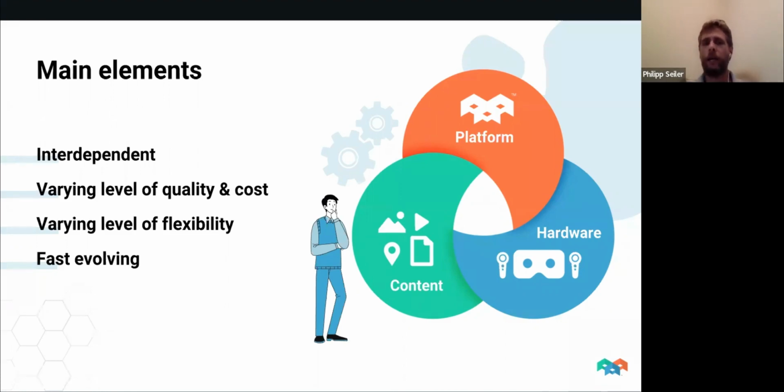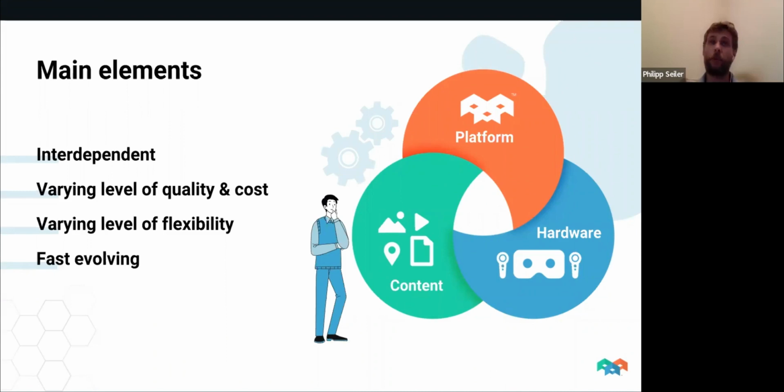Another one, as I mentioned, is with the platforms. If you want to do advanced analytics, say on where people look within a certain scene and what that could mean, you almost inevitably need to bake that into the content. So then you're providing prompts for people to look around, and you can compare between where an expert looks and where a novice looks. But you then also need a platform to analyze the data that comes out of the headset doing that tracking for you. Very rarely will it come in a way that's human readable. So again, all three are interdependent in some ways.